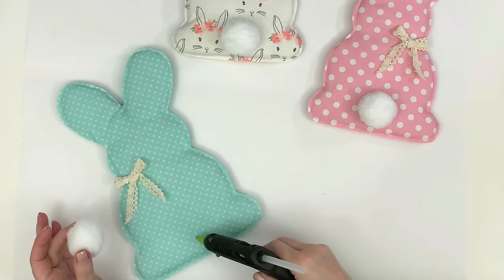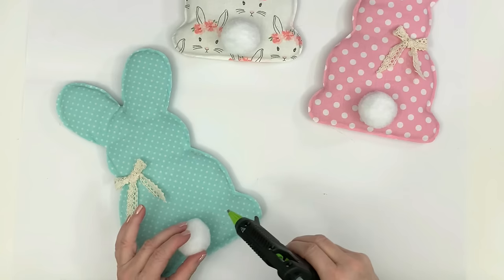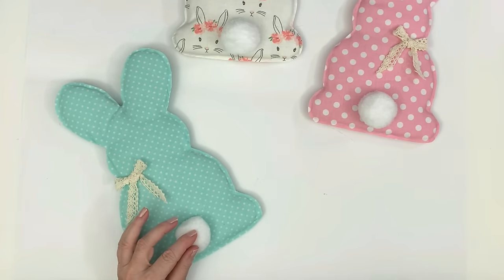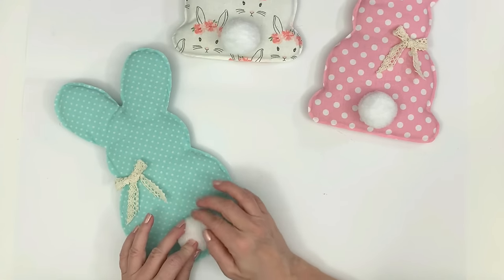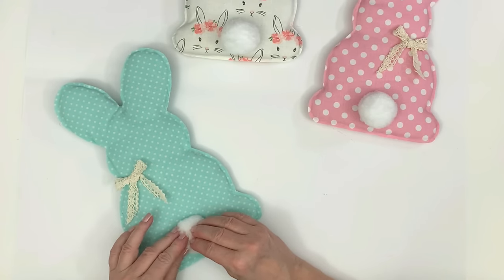So if you want to leave them off, you can. I think that looks cute too. Definitely if you're doing like a rustic or primitive look, that would be great. But I love the little bows on the side of their neck or on the back, and I still see this as the back of the bunny.